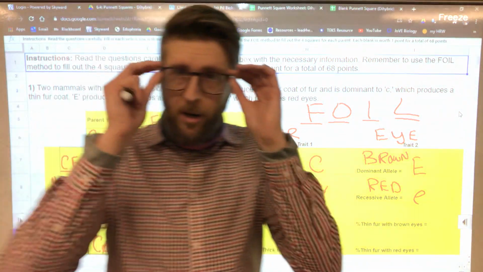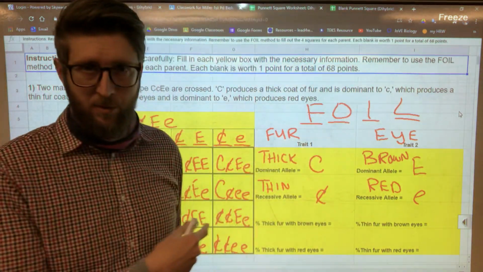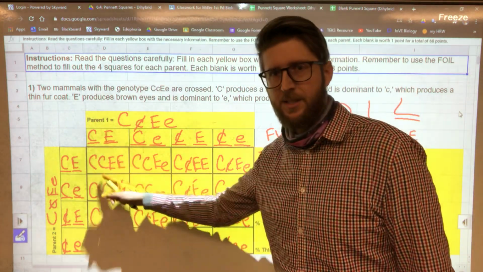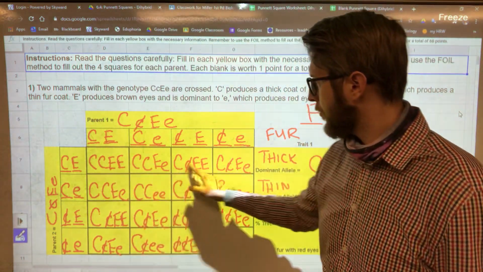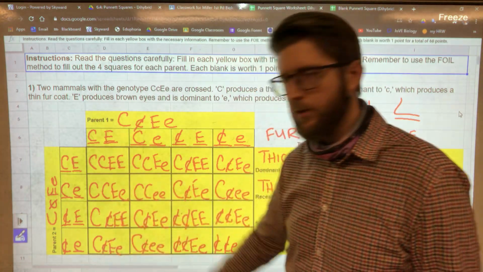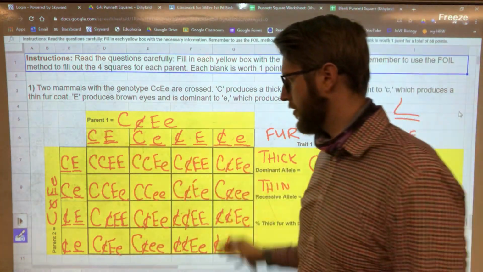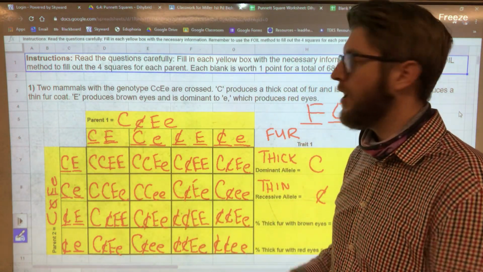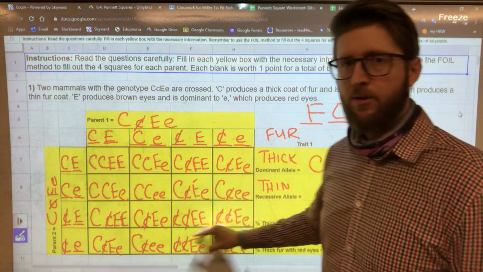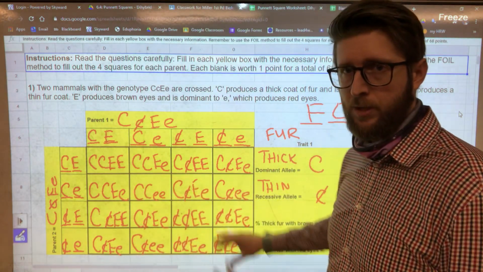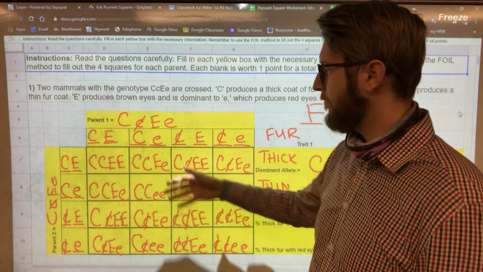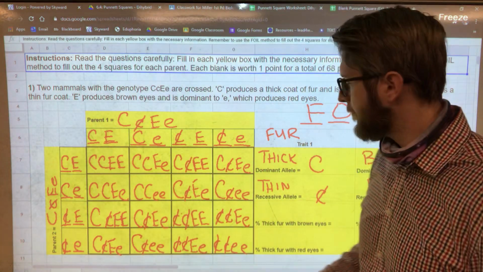So now we are done with the Punnett square, the dihybrid cross. We have our results. There are 16 squares, 4 by 4. That's a 16 square grid here that shows us all the possible outcomes of what the offspring could be. They're not all different. Some of these are repeats. There might be 4 of a certain genotype or 8 of a certain genotype.